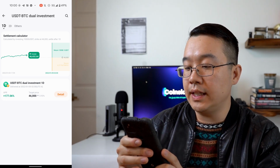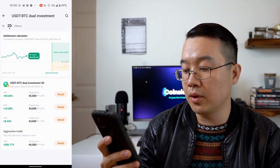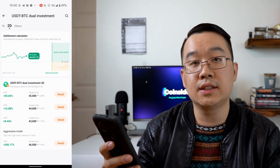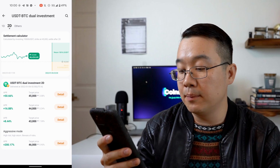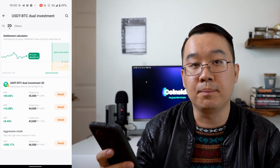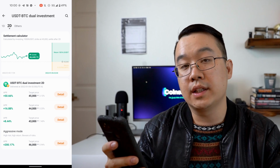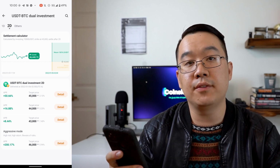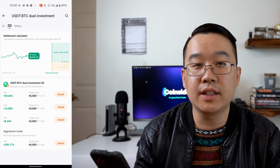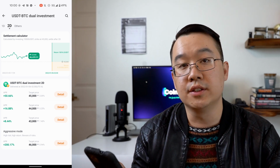You can really easily tell, and you can go to 2-day settlement time, and they have a lot more options here with a different target price. Like the closer the target price is to the current price of Bitcoin, the more aggressive it is and the riskier, because it may go under that and give you back BTC at that fixed amount. Whereas the ones that are lower than the current price, it's easier for you to stay above that for the most part, and you'll get your USDT yield, just really low risk and more certain that you're gonna get the USDT yield that they say.